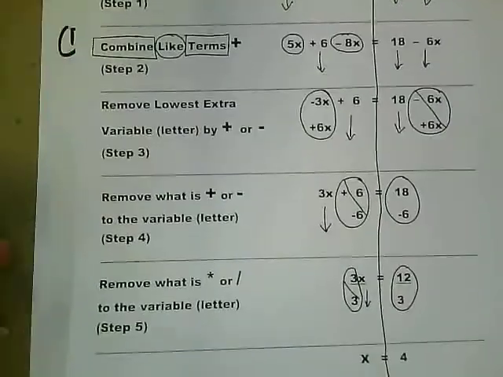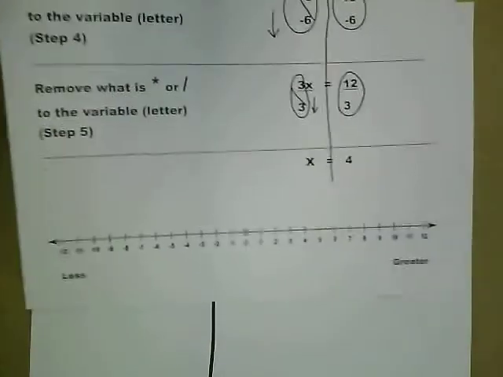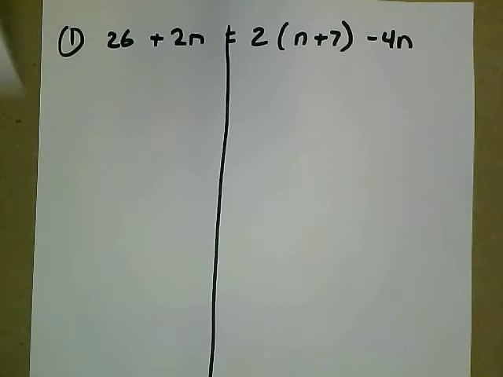The issue is if you need to skip one, you can. On these, you're going to use all 5 steps today. I don't think I have any of these that are going to be skipped. There might be one that somehow a term will cancel out, but I didn't do it on purpose. So the first thing that it says is distribute.